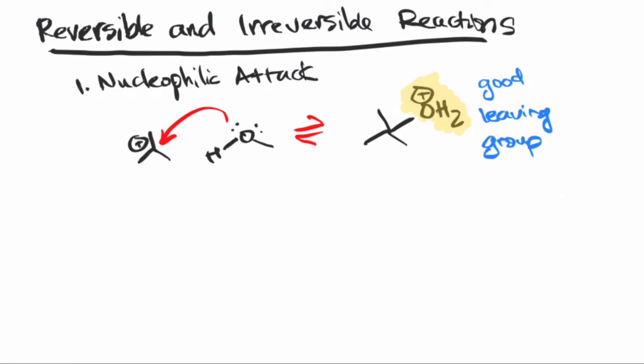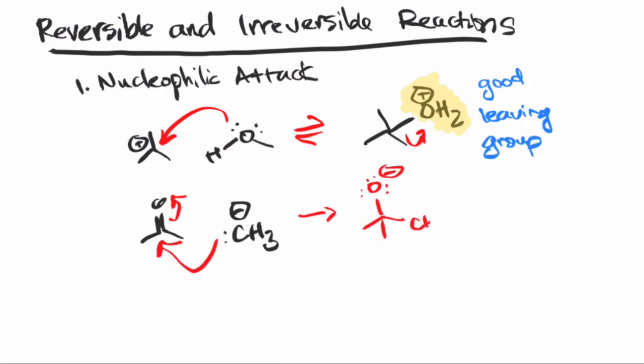Let's go ahead and take on the first example, nucleophilic attack. When you do a nucleophilic attack and your nucleophile, when attached, is a good leaving group, it will be a reversible reaction. Because if it is a good leaving group, as the word suggests, it can leave this molecule, forming your reactants again. We will take a closer look at leaving groups in our next video, so you don't have to master this concept just yet. So don't worry if you don't know how to recognize leaving groups just yet.